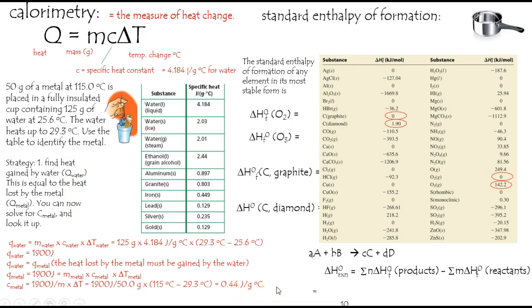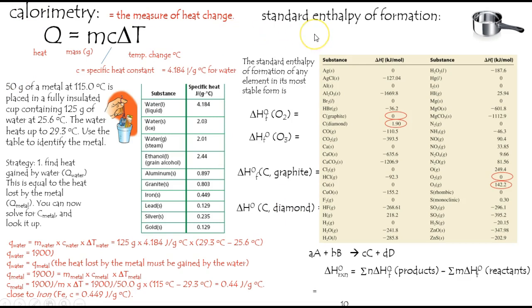You should always get a value of about between 0.1, let's say, and 4 or so. Otherwise, something's probably wrong because all these numbers fall into that range generally. And look, we got a match for something, iron. So this substance may be iron. Wonderful. So specific heat is nice. Calorimetry is a great method to identify unknown substances.